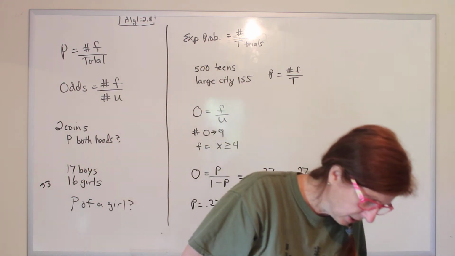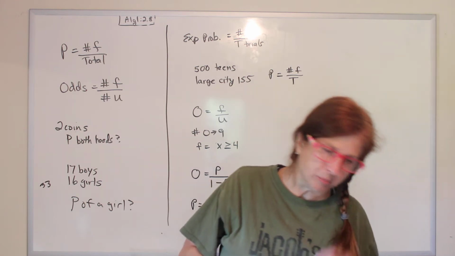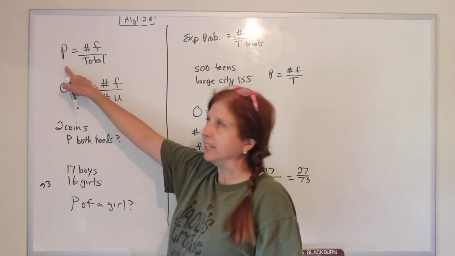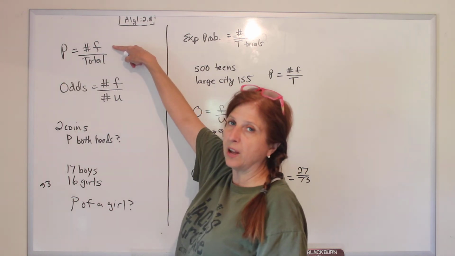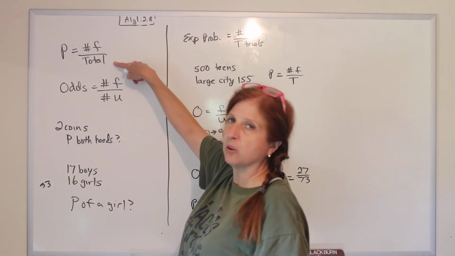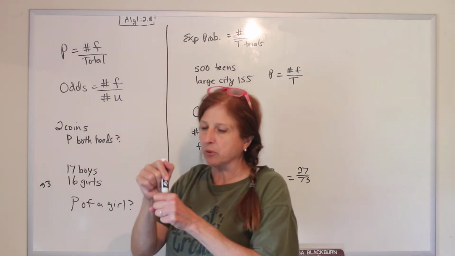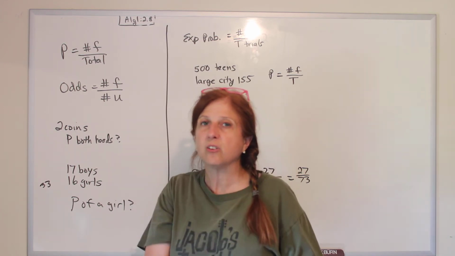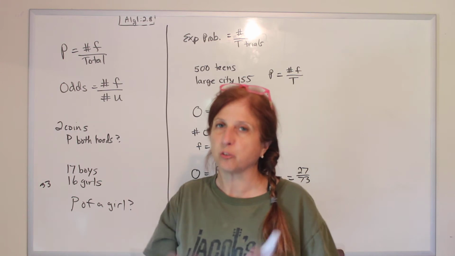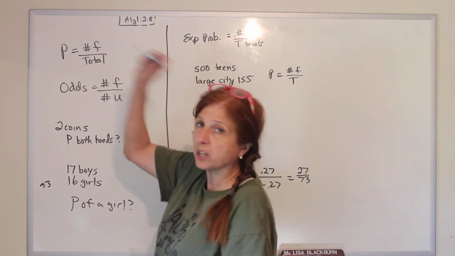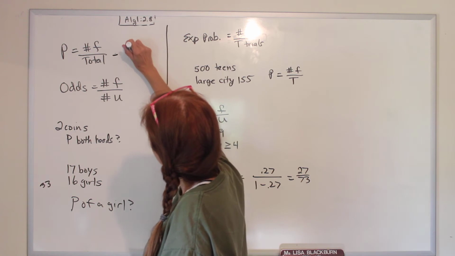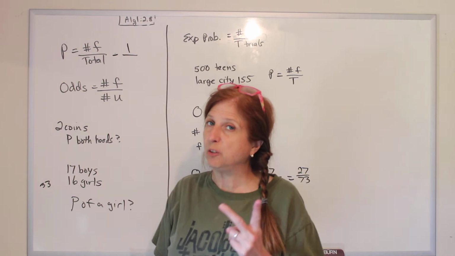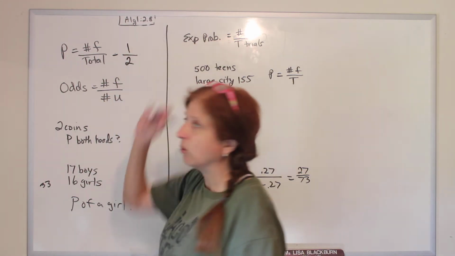So look in your book, if you're following along, on page 114, Probability and Odds. The difference is probability is the number of favorable outcomes divided by the total outcomes. For example, I say to you, we're going to flip a coin. You call it in the air and you call heads. I always call tails, but you called heads. So if you were going to win, then there's one favorable outcome, heads. But there's two different things it could be: heads or tails.